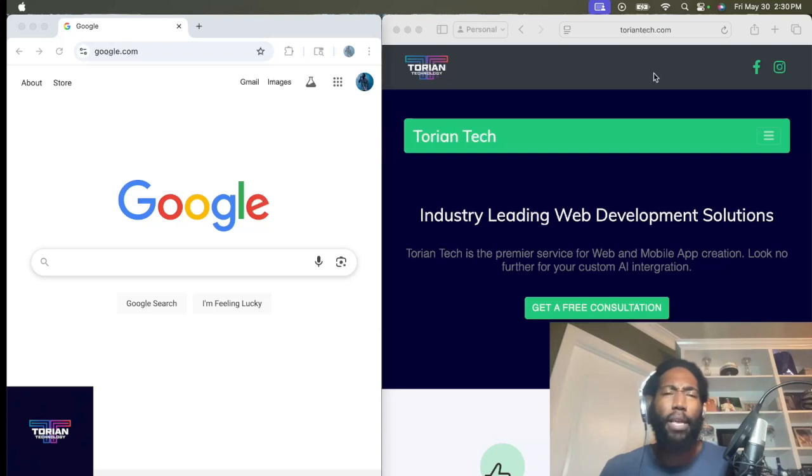This is helpful when maybe you're resetting your password and they're asking you to open your email, but you don't want to close the information on the website you're going to.